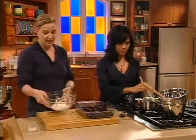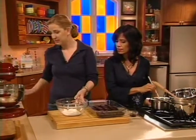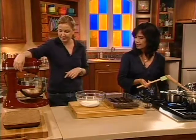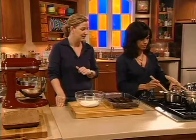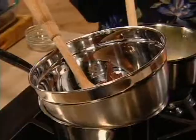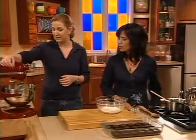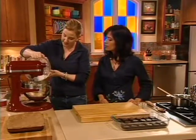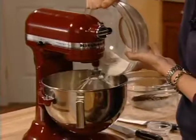So while that's melting, here I've got flour and baking powder — I'm just going to mix them together. This has been going for three minutes; I'm going to lower the speed to medium, and then it's going to mix an additional three minutes. The butter is melted — if you could just add the vanilla. Meanwhile, we've also got some chocolate here. This is semi-sweet chocolate and we're melting it over a double boiler. Again, you could also do that in the microwave. We're going to lower the speed to low and add our flour just a little bit at a time — we don't want to dump it all in there, because it will require too much mixing to combine and we'll beat out all the air we just whipped in.